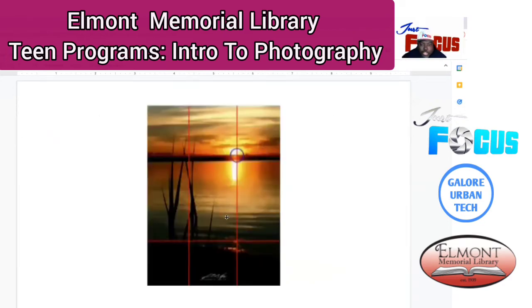And let me show you how the rule of thirds can be used more than one way. Right here, you have the shoreline on this line. And then you have the sunset on this horizontal line. The sun is right where the two lines intersect, so that's great. And this plant is going up the third line right here. Not exactly, because it's not really on the line, but overall, it's on this third line. So you have 1, 2, 3, 4 rules of thirds used in this one picture. So this is a great picture.